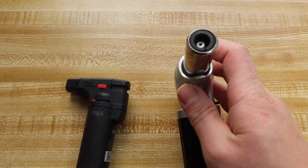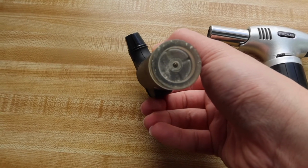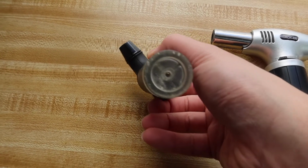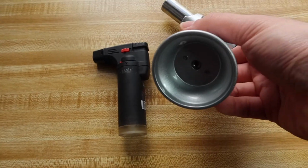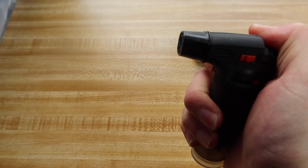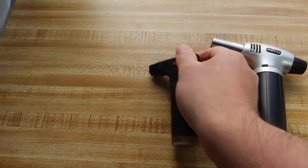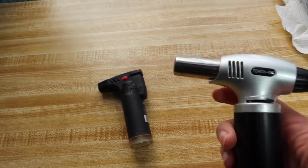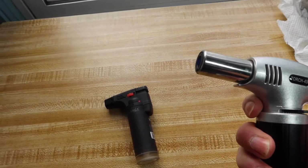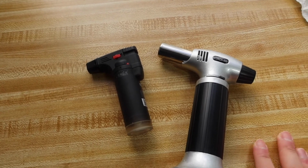Same thing as these right here. And then the bottom part is how you guys refill it. Same thing as the other ones. But this one you guys can actually see the butane or the liquid inside, the gas. And these you guys can't see it. So when we actually use it, you guys can kind of see the torch or the flame, but it's really hard to see it, but it does work. Whereas the one right here, much stronger.